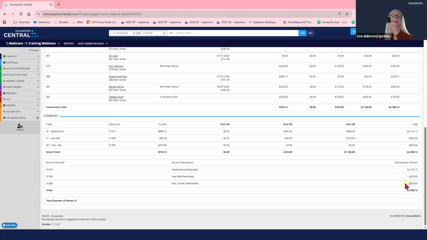So it's important to know that if you're trying to reconcile AR to GL, which you should be, it is best practice to be doing that. Some people do it every day. Some people do it weekly, monthly, but it should be done. These are the GL accounts you're going to recognize on the balance sheet, and these are the dollar amounts that should match. And let me tell you, there is no reason they shouldn't match.